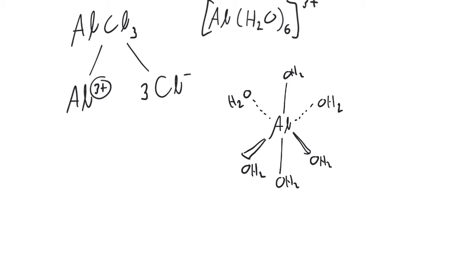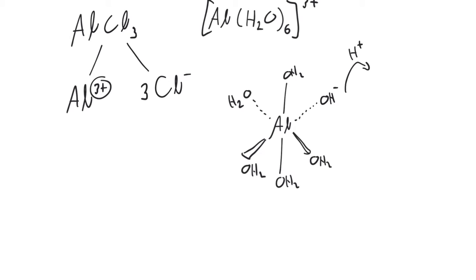These water molecules, now that they've formed these dative covalent bonds with a central metal ion, can actually act as acids. So it is possible for one of these water molecules, and I'm going to take this one, to donate an H+, to act as an acid, as a proton donor. And when that happens, what is going to happen? So H2O, if we take away one of the H's, and effectively if we lose a proton, we're going to be left with a negative charge. So that will then be OH minus, after donating that proton.